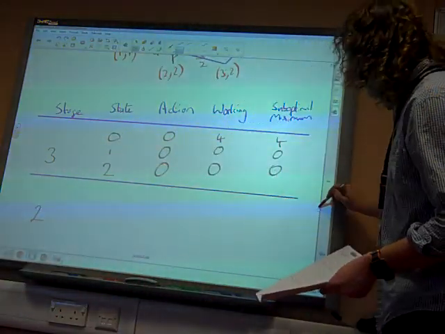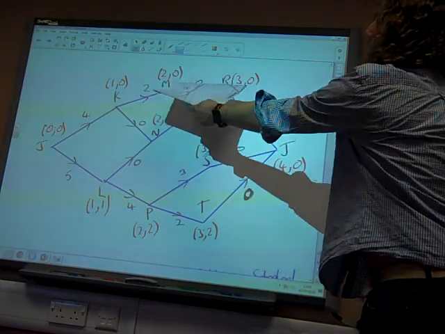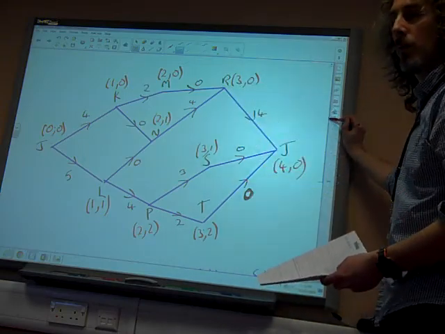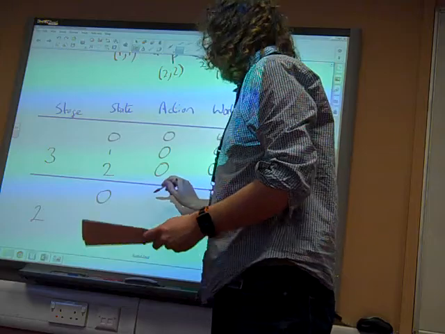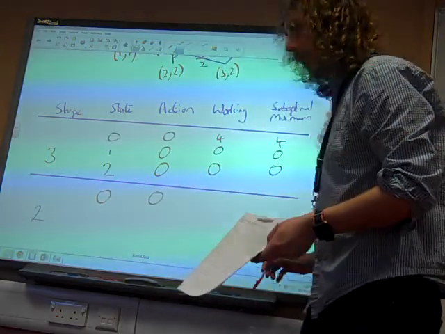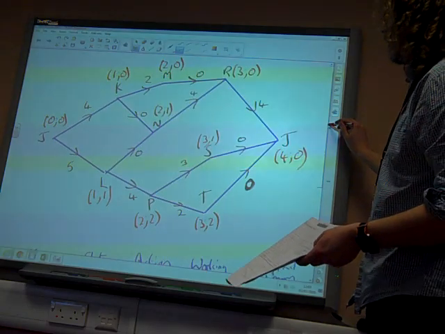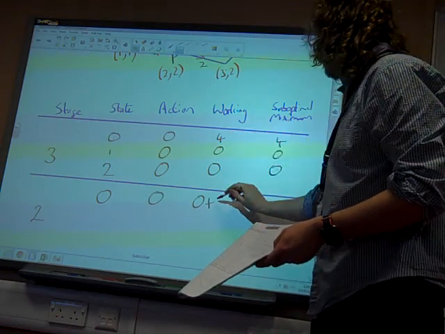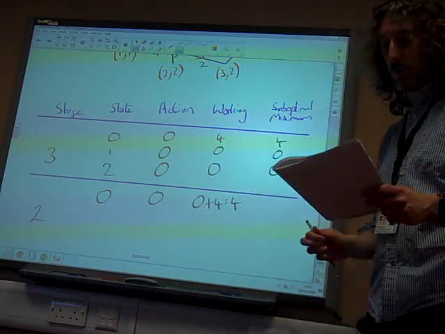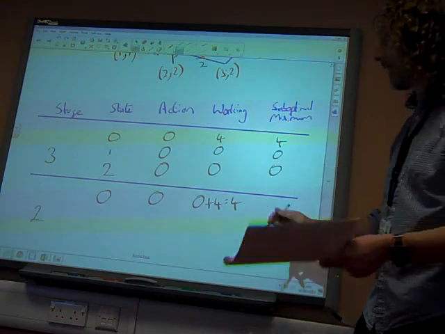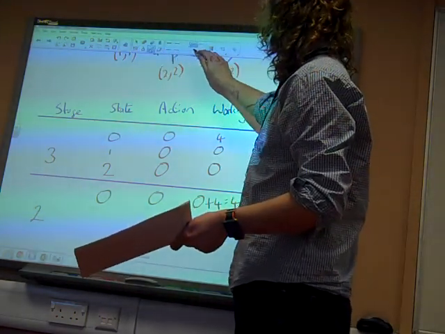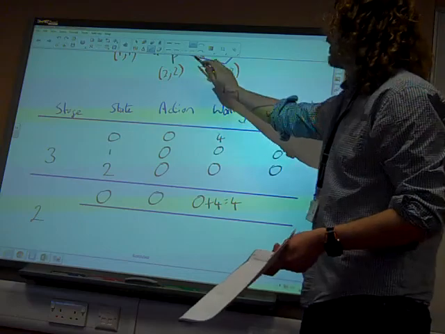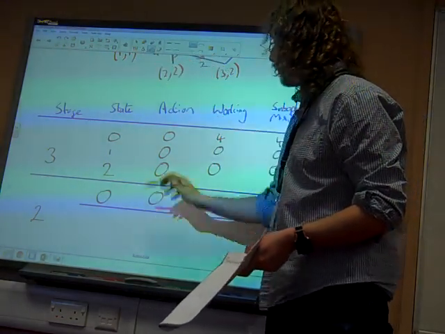And we have state 0, 2, 0, has only one action, and it's action 0, because it takes us to 3, 0. So we have 0, we have action 0, and that action has a value of 0, and action 0 from this one, or state 0, had a value of 4. So we have 4 coming out of that. And that's it. That's the end of that first state in stage 2. You sometimes would rule a line off there. We're going to record that suboptimal maximum in a moment.